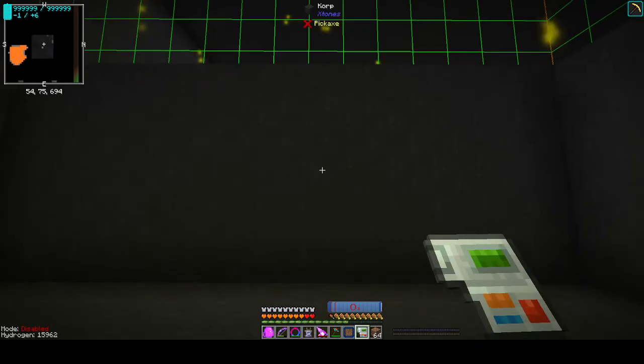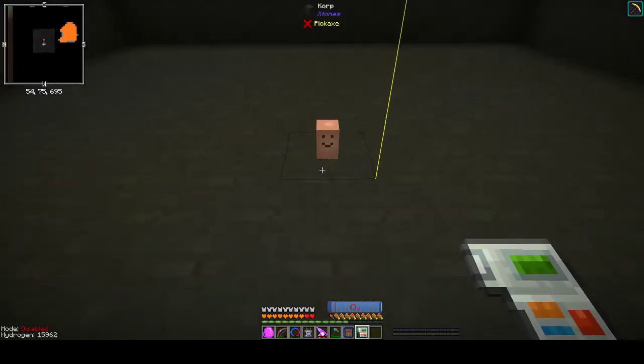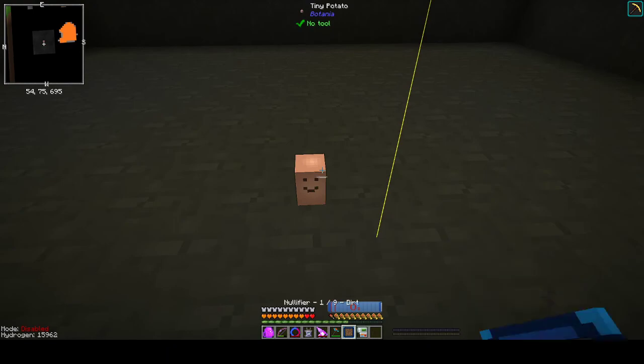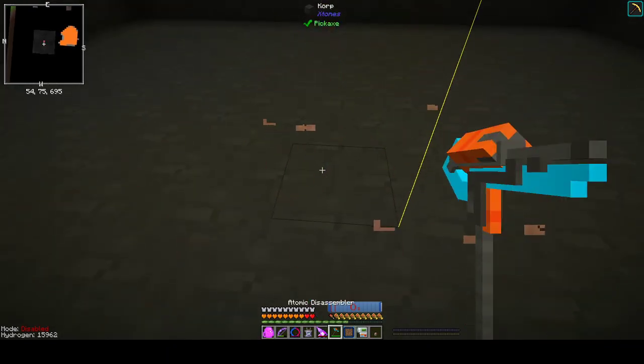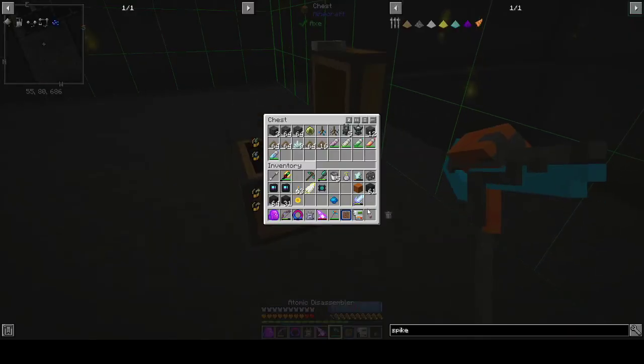Alright. So that gets us our little death chamber thing. I am going to throw all of these out so they get absorbed into my null. I am going to kill the potato. And we're just going to shove all this in here for right now.